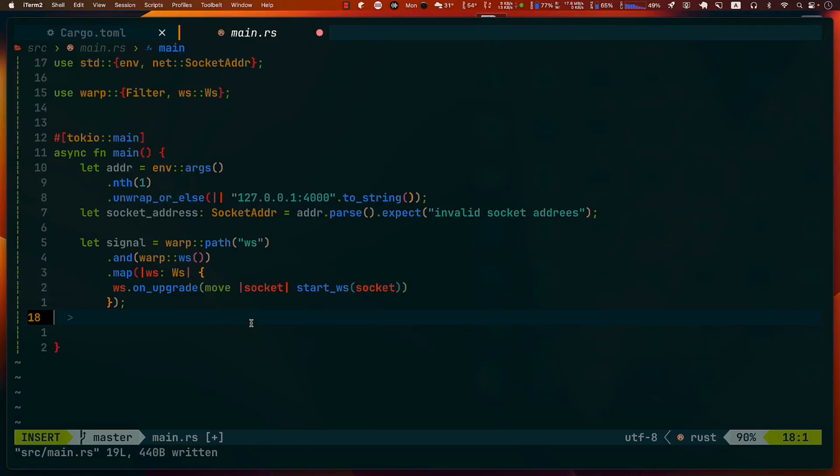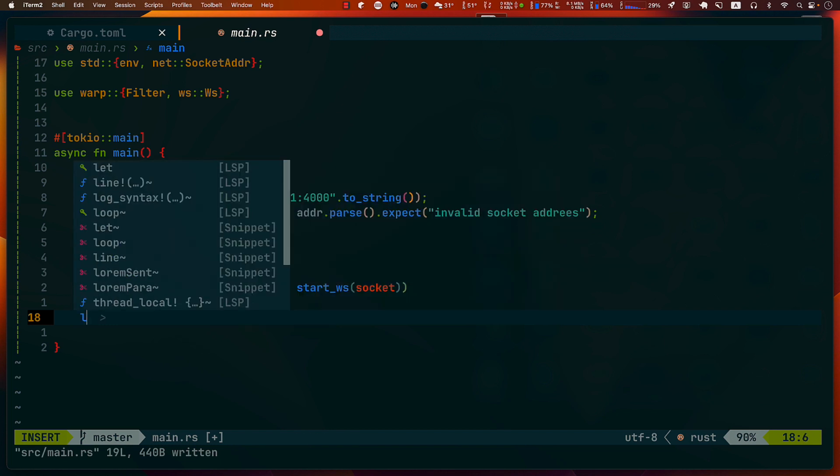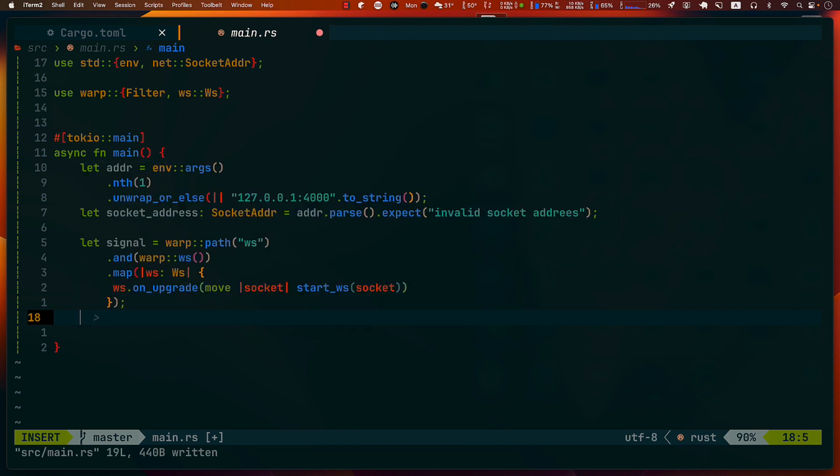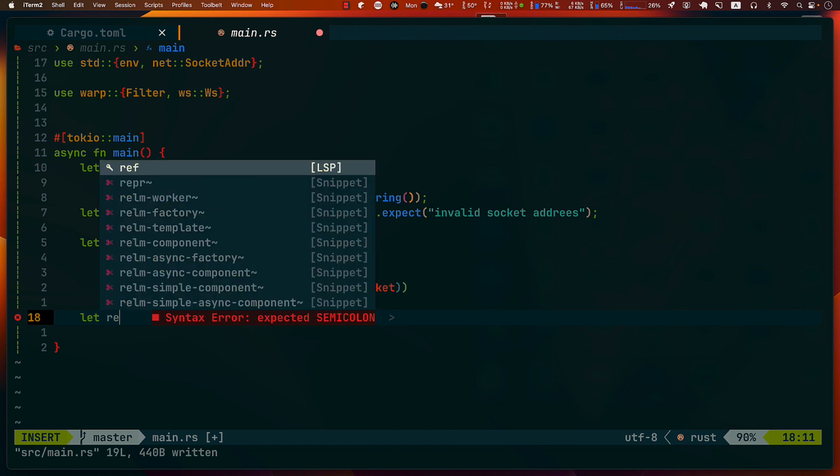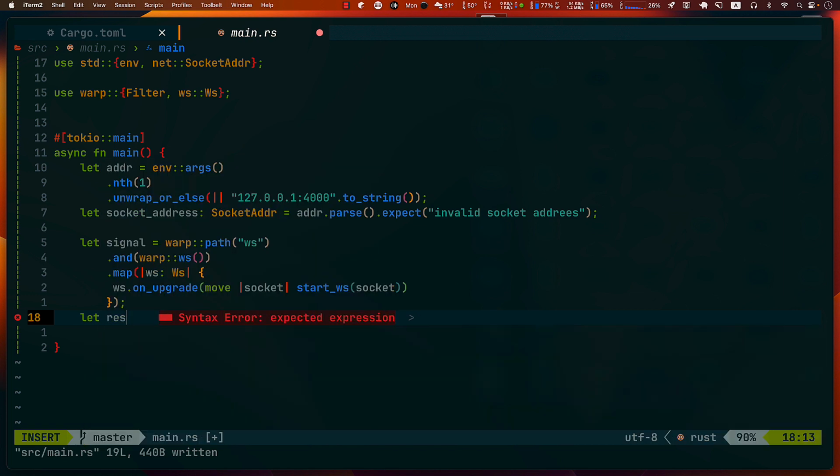All right, the next thing we need to do is the routes. Okay, actually we're going to do a 404 page for this as well, because when you hit the server with the wrong address, we want to return it as a 404 not found. Okay, what we're going to do here is we're going to do a page for that. We will do a simple HTML file later on. We haven't done that yet, but we will.